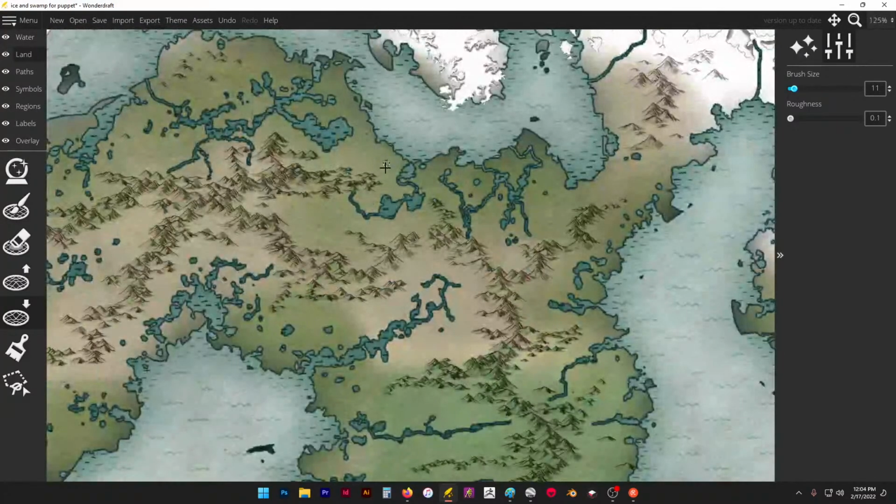Let's go up here and take this, and we're going to run this roughness just around these areas, because from our vantage point, we're not going to see a lot of the tributaries. Let's get that a little bigger. Too big, too big. Yeah, we're just going to press down and do circles. That's creating some really cool effects. What do you guys think?